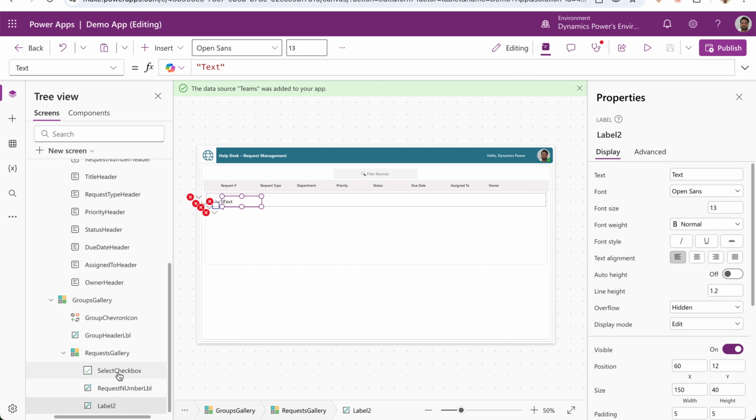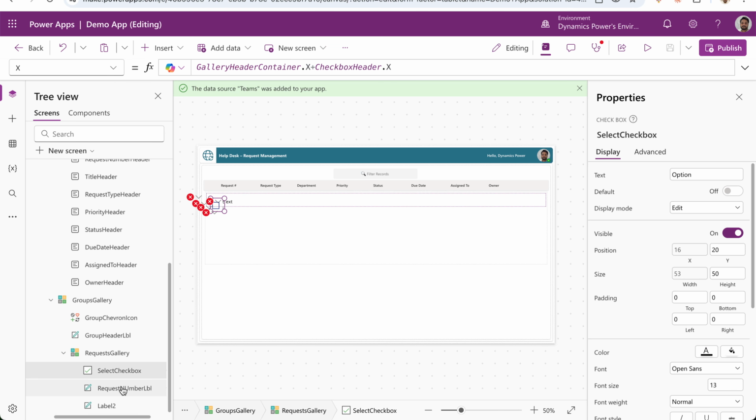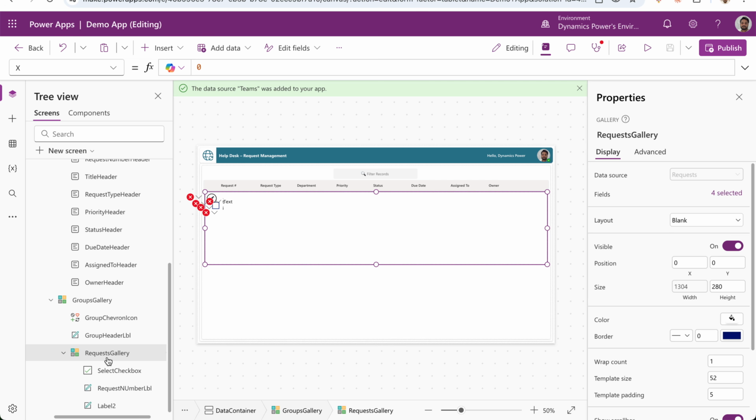Okay, so this is how you are going to align all the labels according to their header container. So now instead of just doing it one by one for all, I'm just going to copy and paste the whole fields here, so it will be easy and it will save time as well. Let me just select all the fields from my existing application and let me see if I can paste it here.